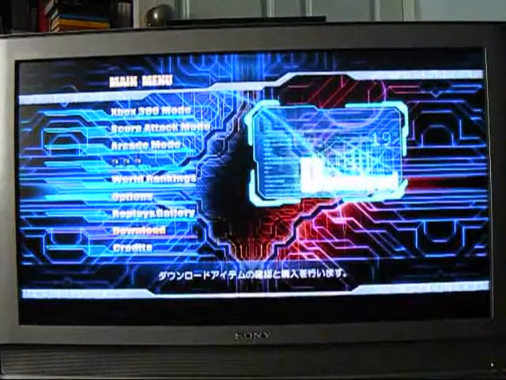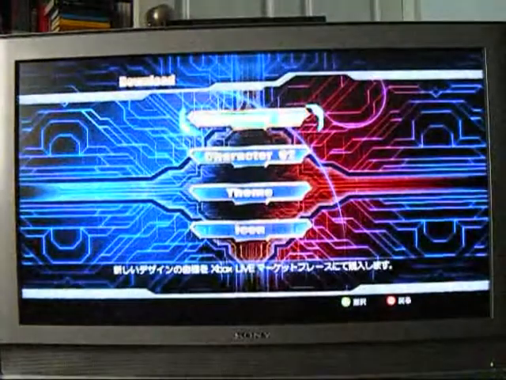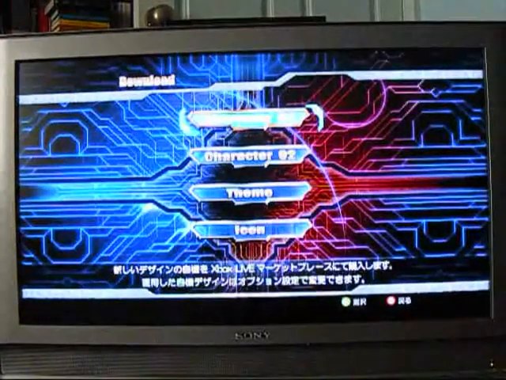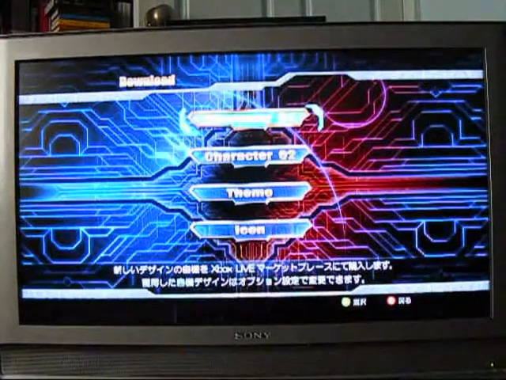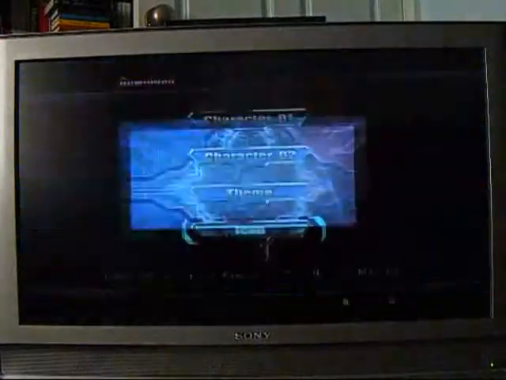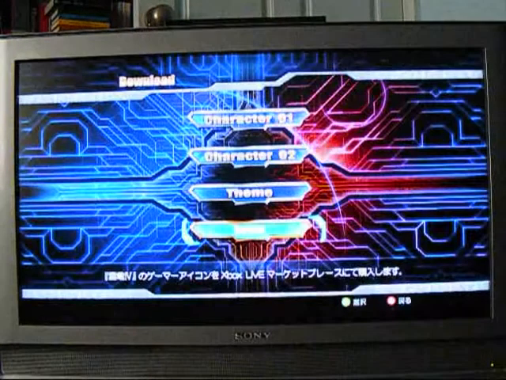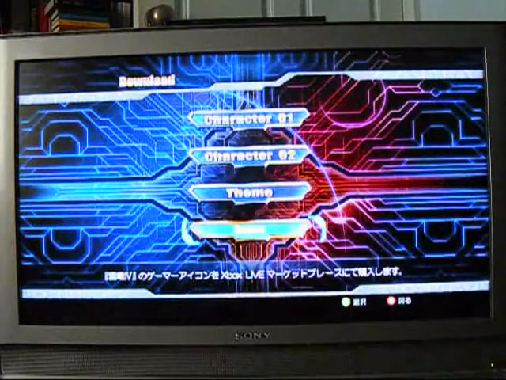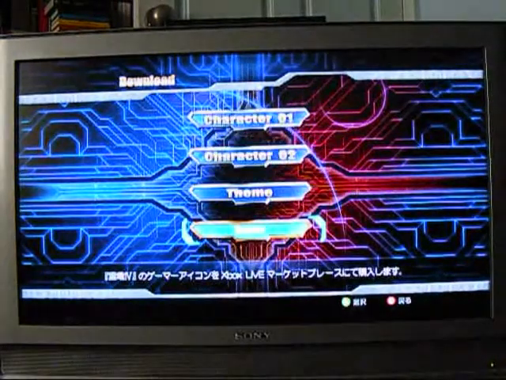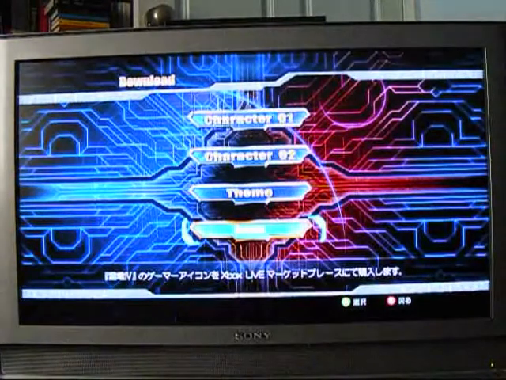Downloads for all your downloadable content. Basically, there's a couple of characters. There's a theme, and I've no idea what the icon is. It's not going to bring it up because it's on a Japanese account. So I think that's like the little icons that you've got, like I've got the Nicaragua one for Xbox Live. I think it's that kind of thing.